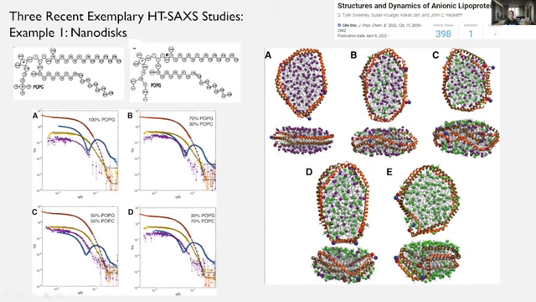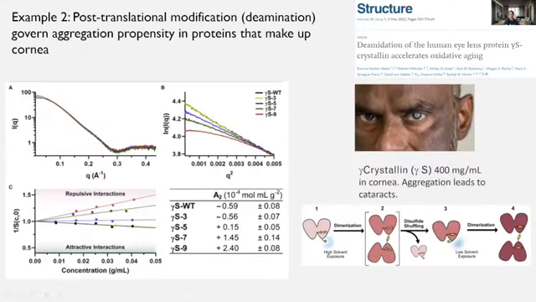So you can see if you have 100% POPG, it's a kind of a flat narrow structure. As you introduce POPG, you start getting fatter and fatter and more elliptical nanodiscs. So you can imagine that being useful for certain membrane proteins and why certain mixtures work for some membrane proteins and not for others. But again, it's a combinatorial issue.